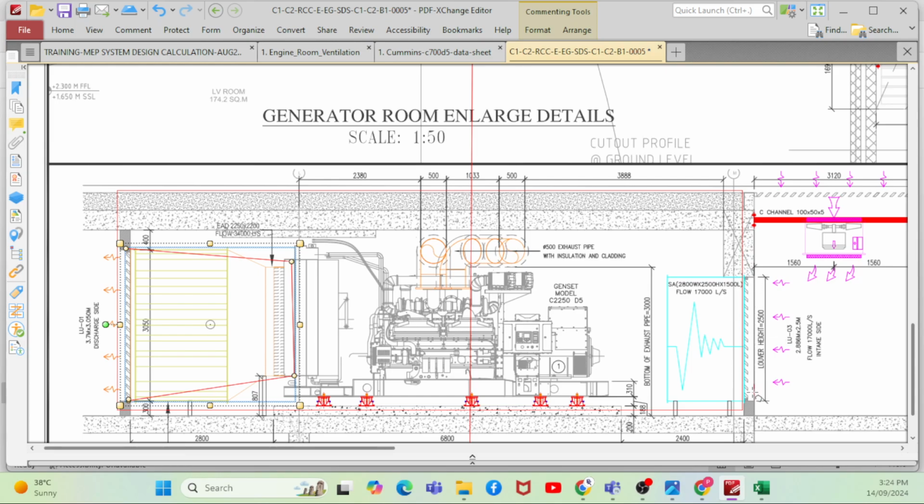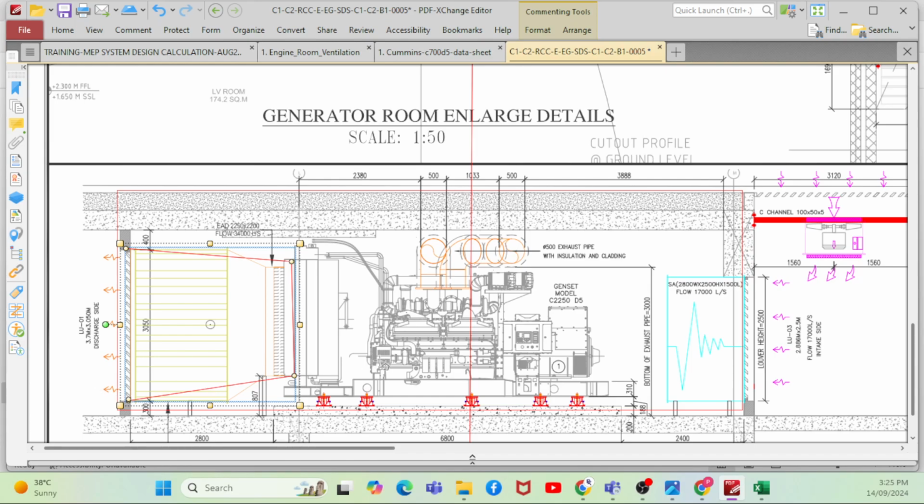What accessories do I have? Simply I have an intake louver, then a discharge louver, then a duct connection piece. This duct connection piece is required, otherwise the discharged air will be inside the room itself. To discharge it out from the room, I have to connect a small duct piece. The incoming air cools the radiator and then becomes hot air. That hot air will be discharged outside the room, so I had to provide one duct connection.